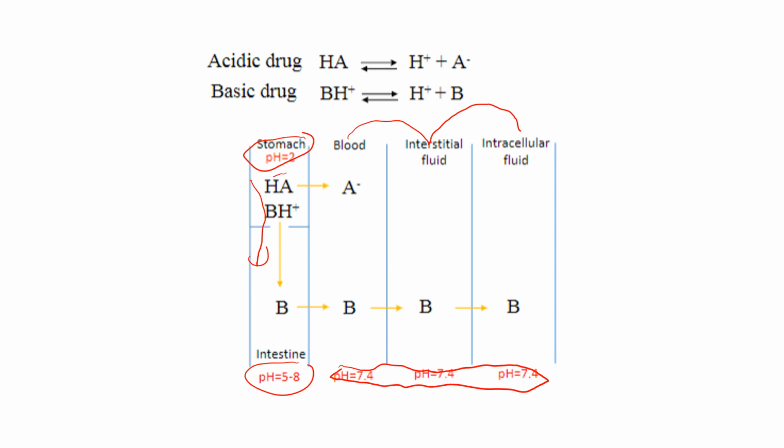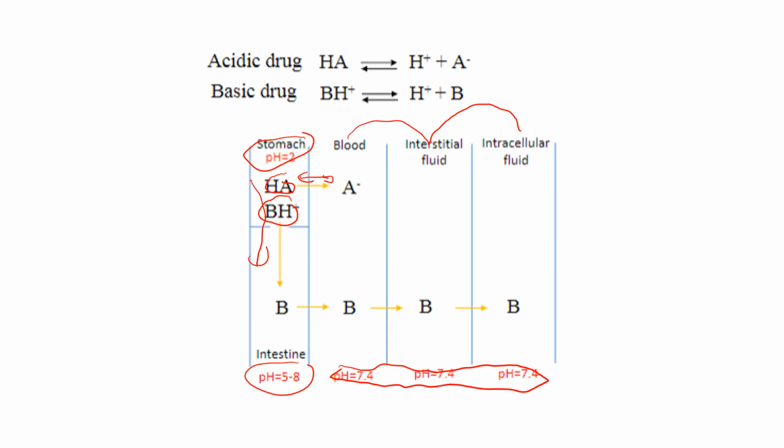So this is the protonated form of an acid right here. This is the protonated form of a base. The reason these have protons is because the stomach's pH is so low. And if you recall, pH is a concentration of hydrogen ions. So essentially, these have been attacked by hydrogen ions to where they're pretty much always protonated right now. And when an acid is protonated, it has a neutral charge. So this can actually move back and forth between these membranes.